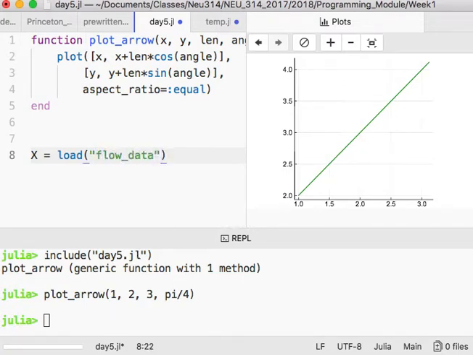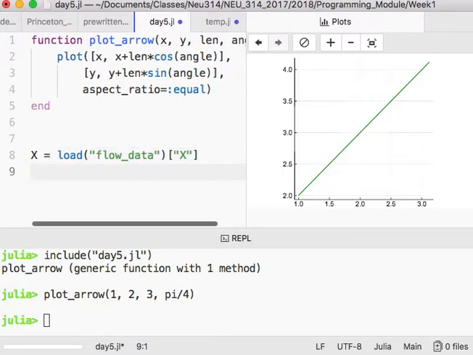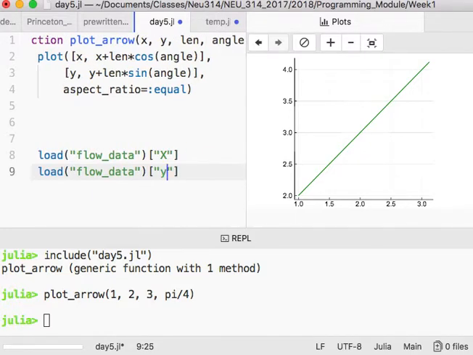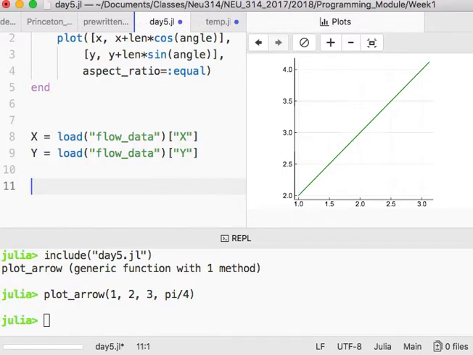I'm just reloading the matrix so that the file that I'm writing will work on its own. And now we want to do what we've done before, which is loop through every single point, and for every single point, plot a line like this that will tell us about the flow field.